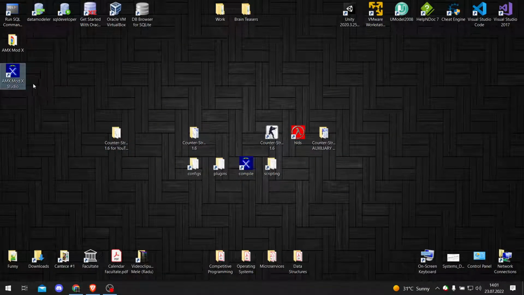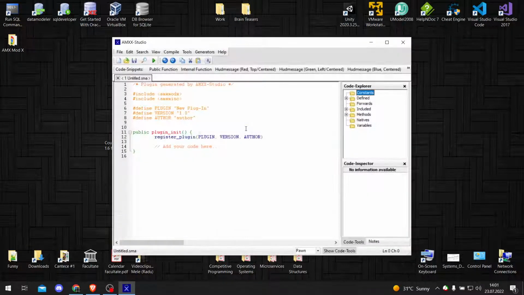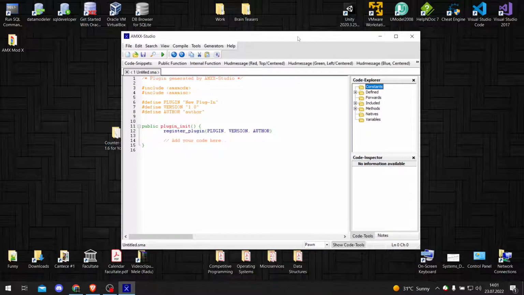And you have the AMX Mod X Studio here. What is that thing doing? Well, basically with that thing you will be able to make your own plugins for games like CS 1.6, what's else, Team Fortress, I guess, Day of Defeat if I'm correct, and some others. Basically it's just a scripting language in which you can write your own plugins. You will kind of need to document yourself, and if you know some programming, it will be quite easier for you to make the plugins.